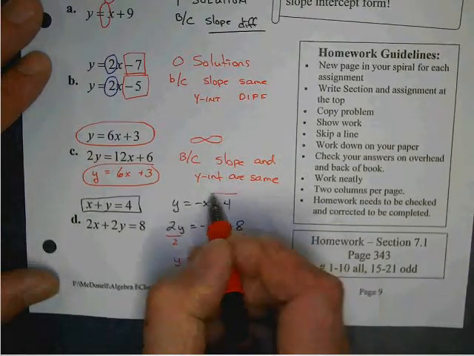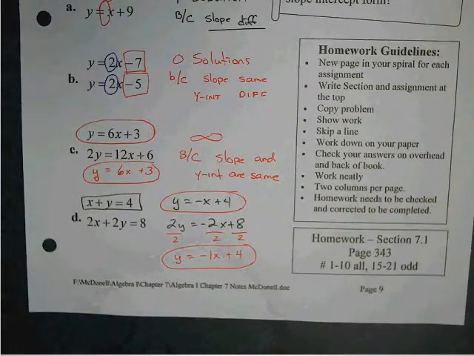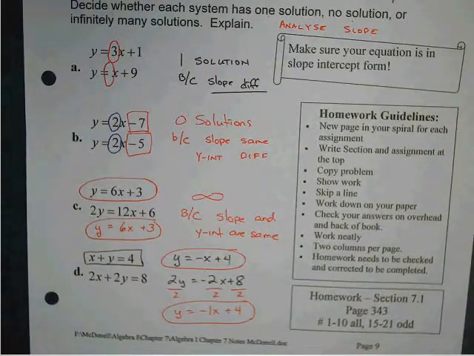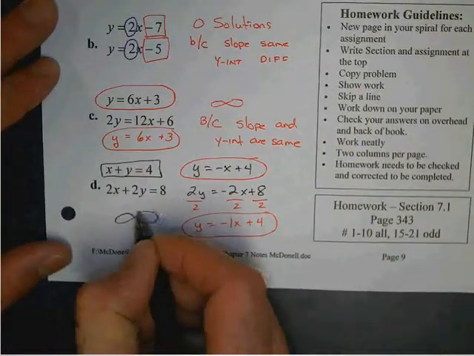So here's my top equation. Here's my bottom equation. What can you tell me about them? But what about this 1 in front of this x? It's the same as this one. This is assumed, right? So are they the same? So the equations are the same. So let's go back to our original question. Our original question says, decide whether it has 1, none, or infinitely many. What are we going to answer? Infinitely many, okay? So the answer is infinity.